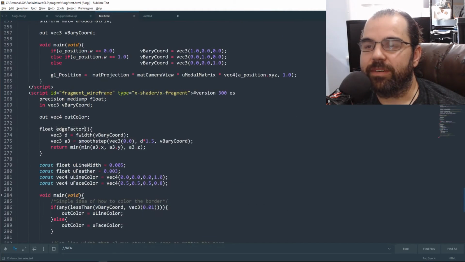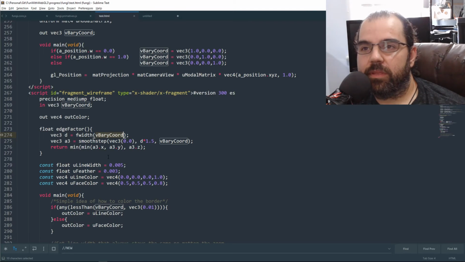Oh, sorry, it's right here. fwidth does df dx and df dy on the coordinate. It's kind of like a derivative. I don't know how derivatives work in GL. I kind of know what the idea of derivatives are, but I'm not really good at that math. So it kind of helps you define a width in a way.